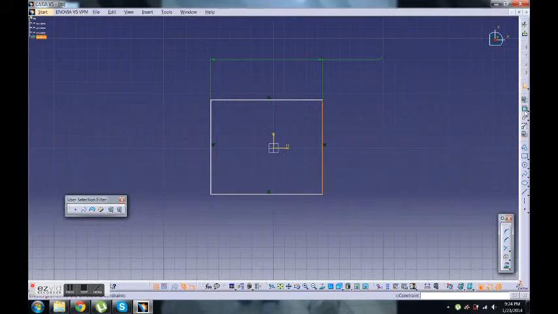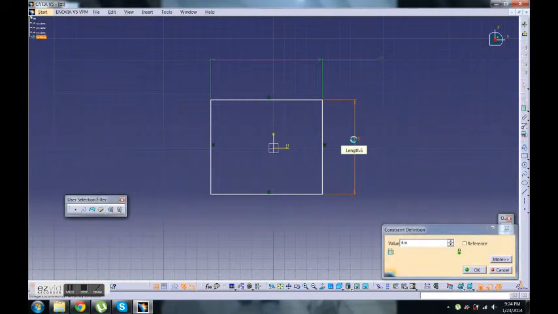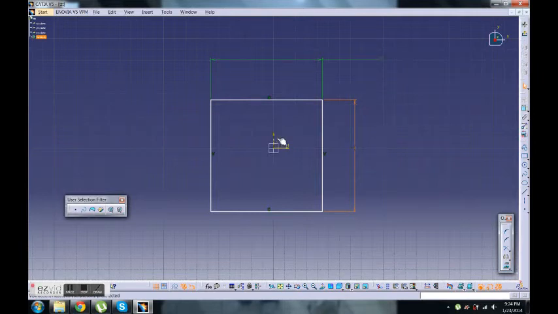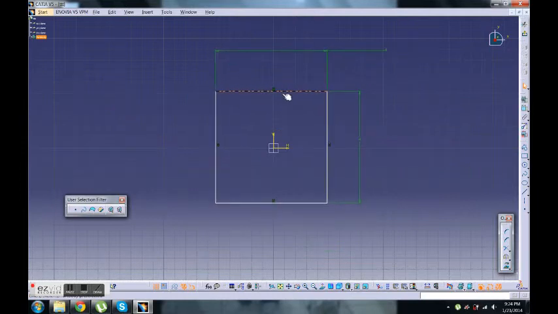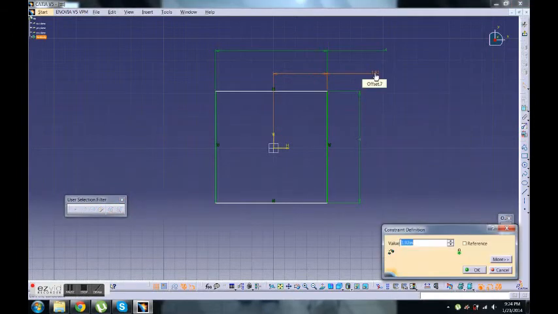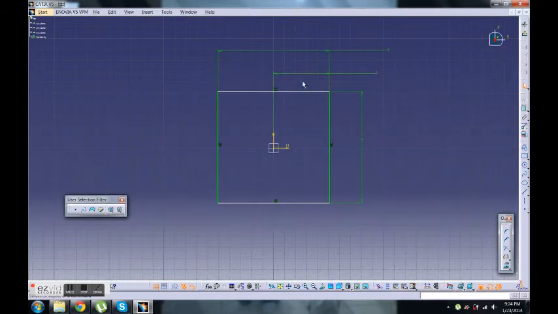Make another dimension. Double click. Enter 4. Now in order to fully constrain it, because as you can see I'm still moving around, I need to put 2 more dimensions off the center line. Vertical line, my vertical edge, and put a constraint on it. That one in the middle, so I'm going to put it as 2. Horizontal, and I'm going to do horizontal in the middle. Constraint.